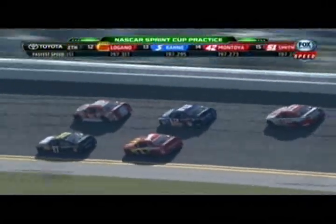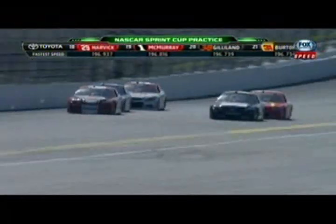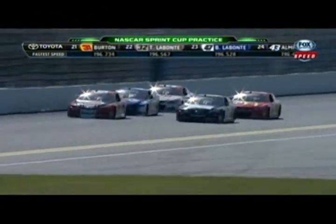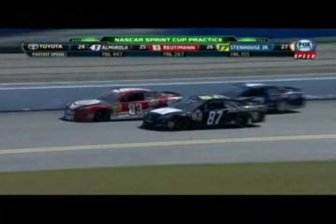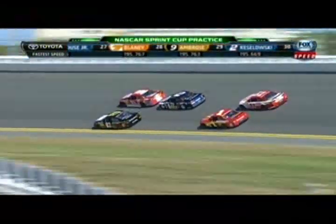Now here's what I've been looking for, Darrell. The first car in line, David Ragan on the high side, Joe Nemechek on the inside. It's when one line pulls up on the next. What we saw in the Sprint Unlimited is that you could get to the leader, but you could not pass him. And I think we're seeing this again. You come right up to the head of the pack with the train that you're pulling, and you hit that huge headwind, and you stall out right there.